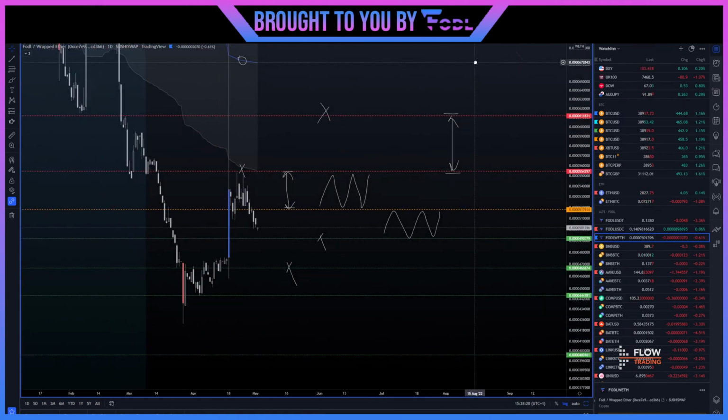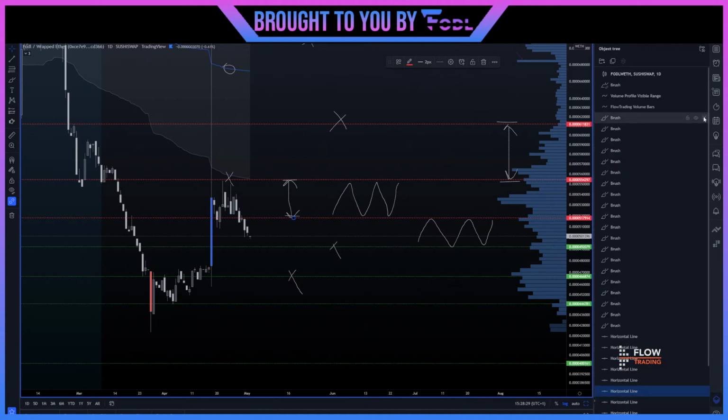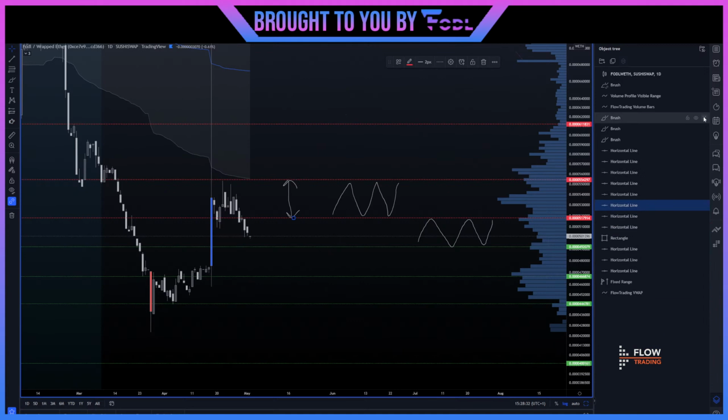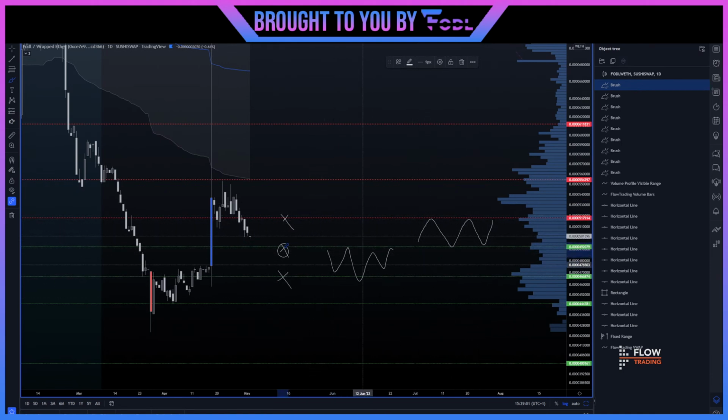It does look like the yellow line did not hold. Okay, so this is indeed resistance now. So let me just clean up. Okay, so the range, in my opinion, is between this level and this level here, right? Which is basically a range within a range, with this level here acting as intermittent support. Okay, for now this is interim support. The price should bounce there and kind of rotate inside of that range. But if it goes below, this is the next level of support, and then it'll be inside of that range.